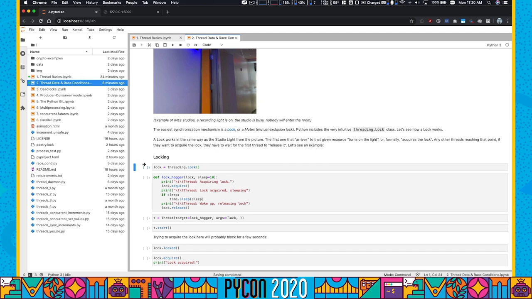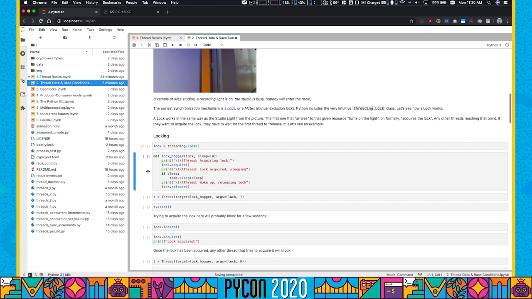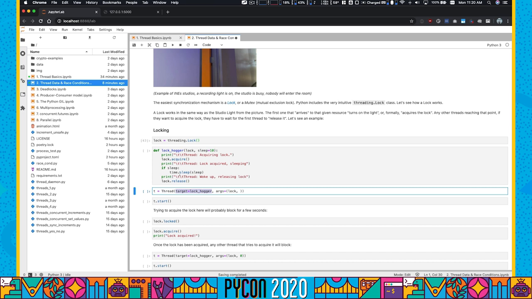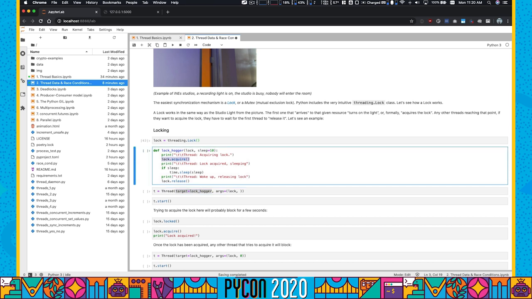So the way it works is that we create one instance of the lock that will be shared, we're all using the same lock. And the thread that is going to work on that resource will first try acquiring the lock. This is basically saying, I want to use this resource, what we're doing right here in between. So when I use this resource, I'm going to acquire the lock. So now I own this lock. By doing this, I am guaranteed that no other thread will be able to acquire the lock. So the acquire operation on a lock is atomic. If I get a true output out of this, that means that I am the sole owner of the lock.